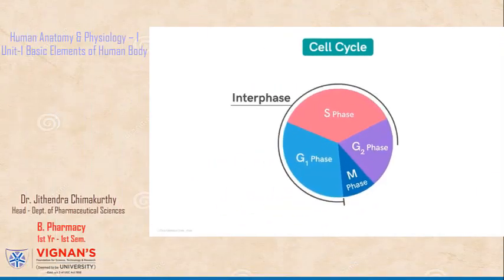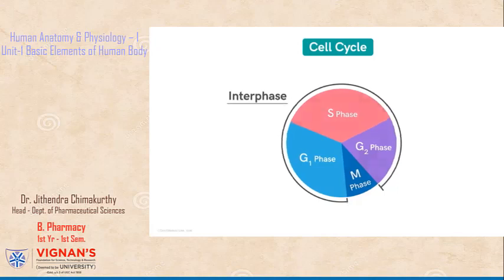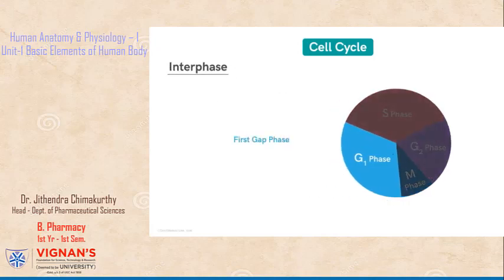Here is an image that depicts the complete interphase in general. As we can see, the phase has 3 stages. Let's begin each stage step by step. The first stage of the interphase is the first gap phase, abbreviated as G1 phase. This is the first phase occurring in interphase, hence the name first gap phase. It corresponds to the interval between the M phase of the previous cycle and the S phase of the current cycle.